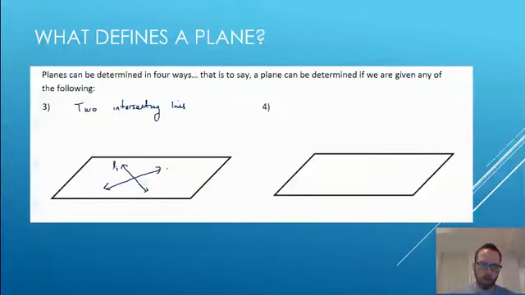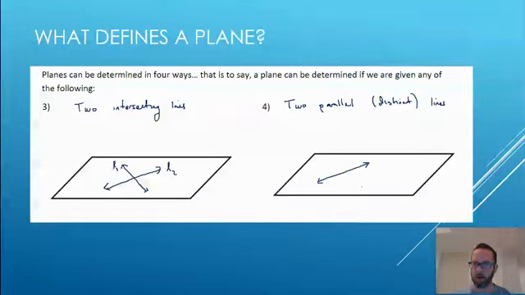I'll call that L1, call that L2. And the final case is if you have two parallel lines. I'm going to add in distinct so that they're not the same line, because we've seen that the equation of a line can have infinitely many forms, and they can look rather different. So they have to be different lines. If you have two lines that are parallel and not the same line, there's one unique plane that goes through them both. And so we might come across any of these situations and have to find the equation that governs this plane. But these are the four different situations that give rise to finding the equation of a plane.